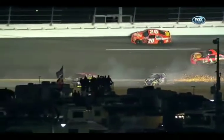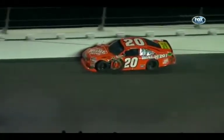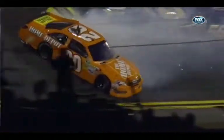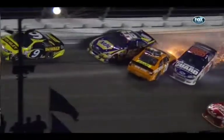Remember how we said, maybe in our practice show, maybe when this race started, with the 2-car tandem, we'd probably have a lot of little wrecks. But with this kind of racing, we're going to have a lot of big wrecks. There's the contact that sent Logano around from Ambrose. And by now, Truex is fully up the back of Marcos Ambrose's bumper. So far, every wreck we've had has been from a driver pushing another driver right in that left rear quarter panel.